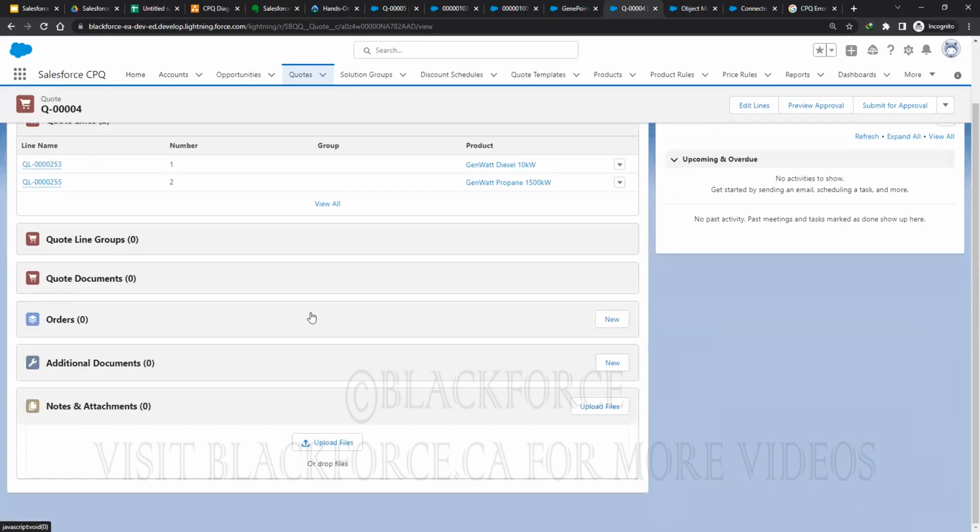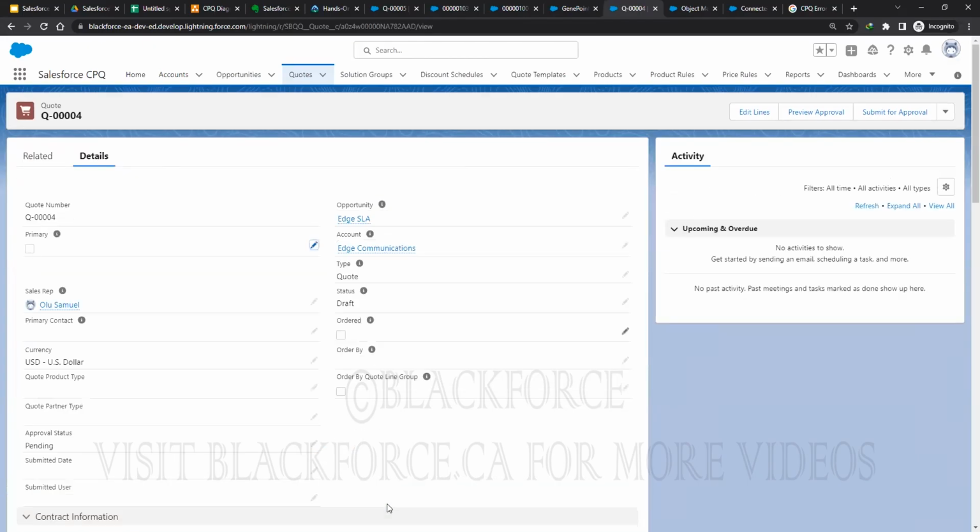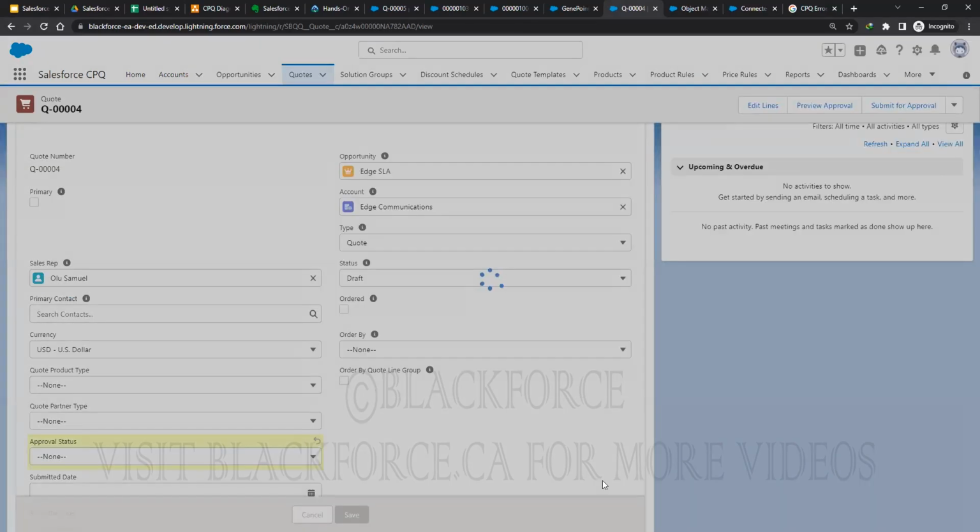Approval printing none. Okay, let me just go to the related tab. Yeah, I don't want this. This is probably not going to work, but let's try.